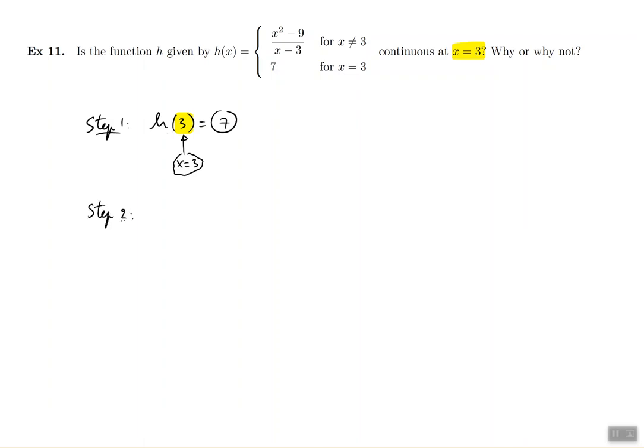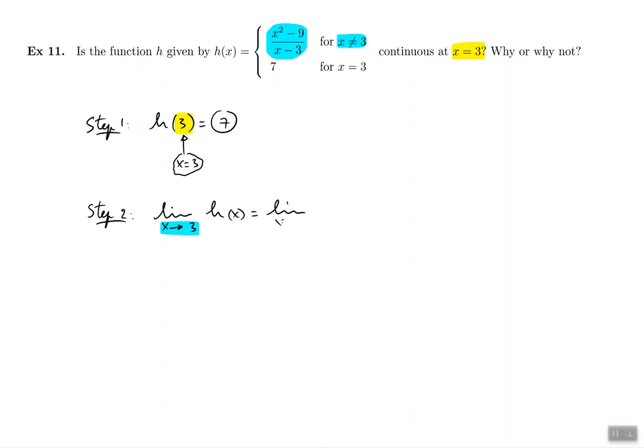So now step number 2. And in step number 2, we're looking for the limit as x approaches the border 3 on this function h of x. So again, keep in mind that when we say x approaches 3, we're saying x is going to get closer and closer and closer to 3, but without ever touching 3 itself. So which one of the conditions allows us to do that, to get closer to 3 but not touch 3? Well, turns out that it's the first condition. That's the condition that allows x to be not 3. So we're supposed to use the expression that's written right there.